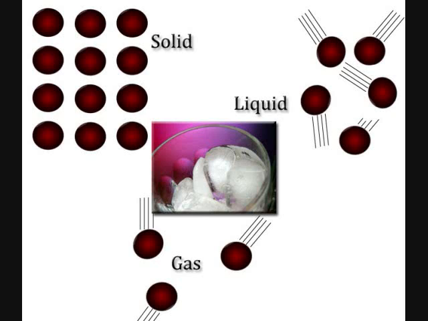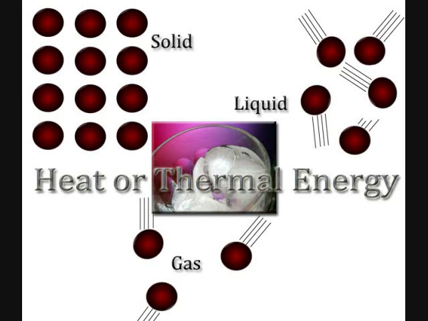Well, let's add some hot water to the glass. What happens? If you said the ice starts to melt, you're right. The faster moving water molecules hit the tightly packed ice molecules. Energy is exchanged or transferred. Ice begins to melt. We therefore have a phase change from a solid to a liquid. When these internal energies transfer, the result is called heat or thermal energy.